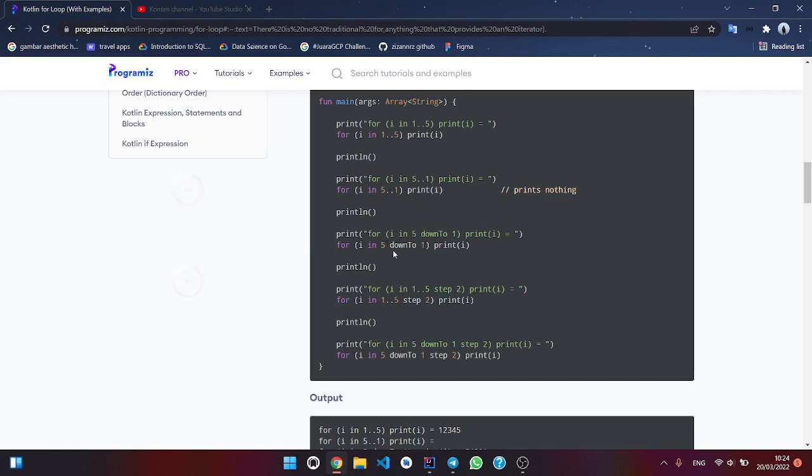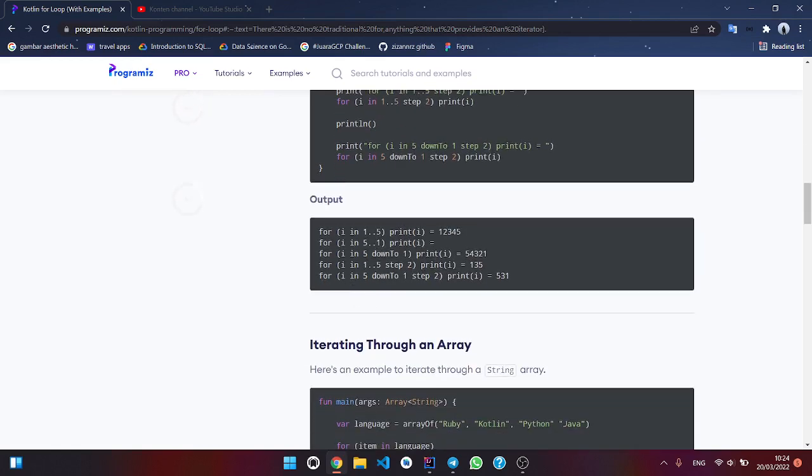This uses downTo, and this uses step, so downTo and step. The output of the first loop with the dots is 1 2 3 4 5, and the reversed one with the dots prints nothing.